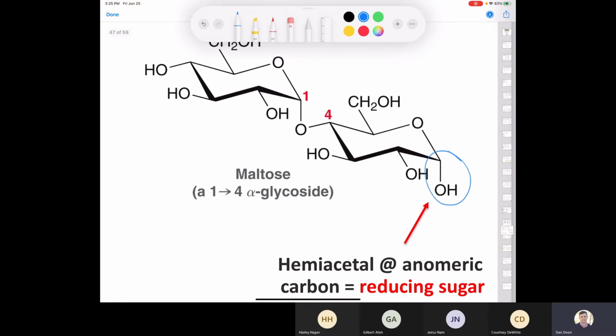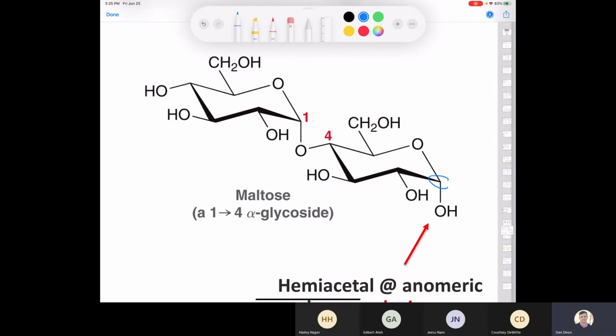Now this is a hemiacetal here, right? This carbon is a hemiacetal. And so maltose is a disaccharide that's a reducing sugar, because when we have a hemiacetal, it can exist in an open chain form where we have the aldehyde that can be oxidized and in turn cause the reduction of, let's say, copper 2 or silver, for example. Okay, so since the hydroxyl on the hemiacetal is pointing down, you would call this alpha maltose. And if it was pointing up going this way, that would be beta maltose.